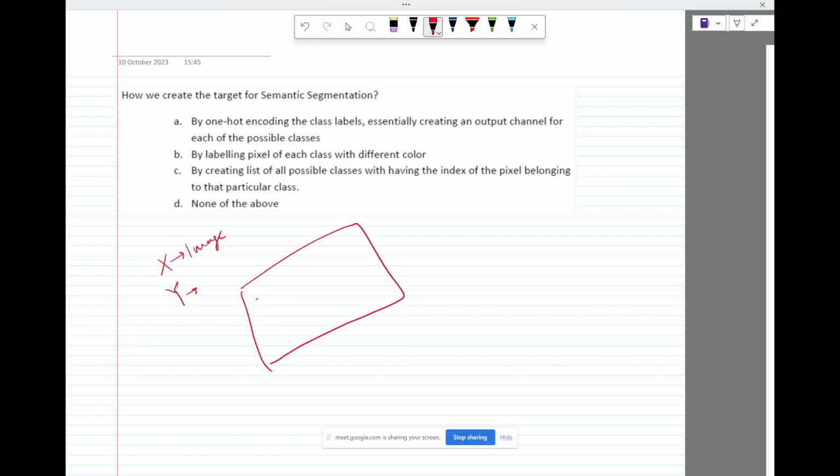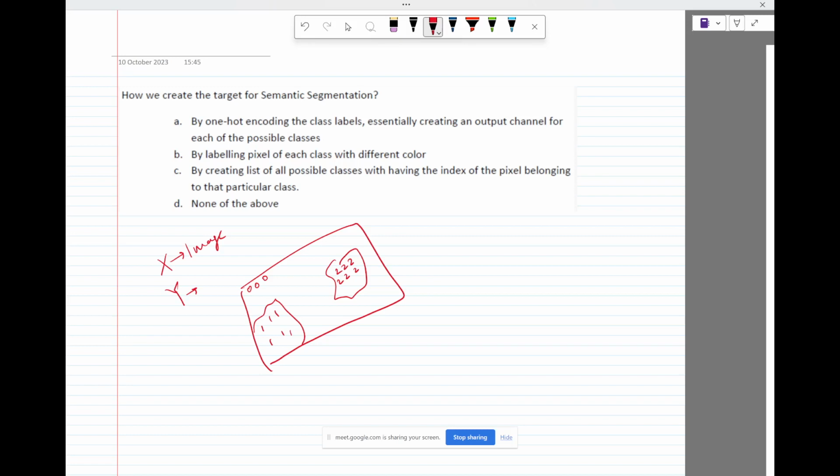The background regions will have label 0, another region will have 1, and if you have multiple classes, some other region will have 2. Let's say there are 3 classes: background, object 1 and object 2.